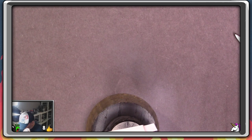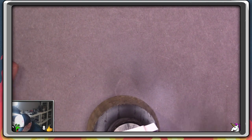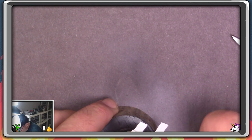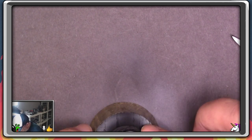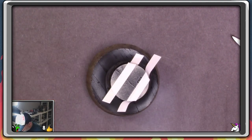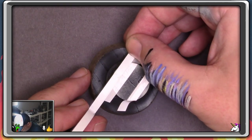If I bend down, my glasses are going to fall off my head, so I'll just put them on. I usually fold it over a little bit on the edge so that when I'm spraying, the corner doesn't allow paint to get up underneath the edges real bad. And we'll just do this whole center streak here with this stuff. That'll be all right.